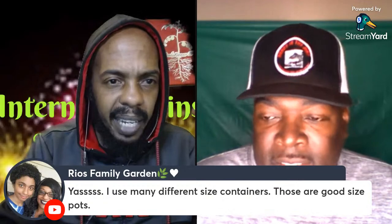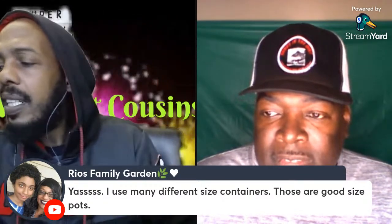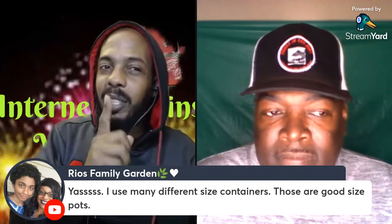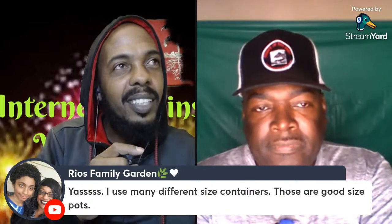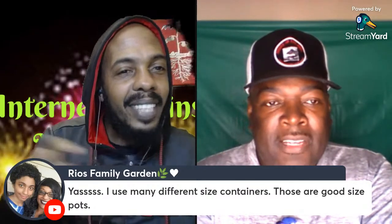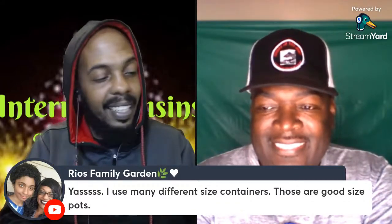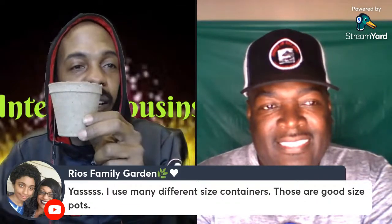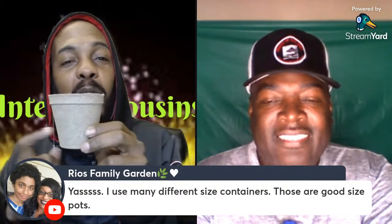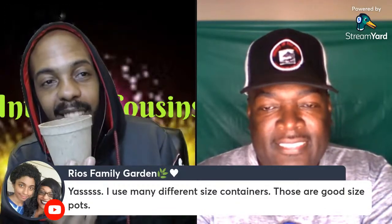We all say, yes, I have many different size containers. Those are good size pots. Some pros and some cons to it. Now, these, they are marketed as being biodegradable. You can plant this whole pot in the soil. But guess what?